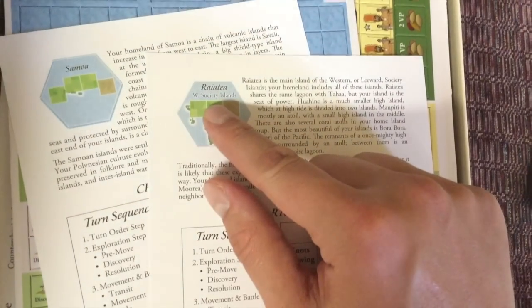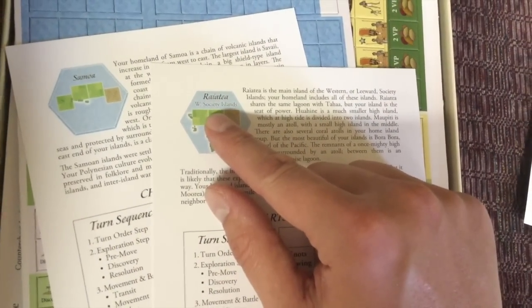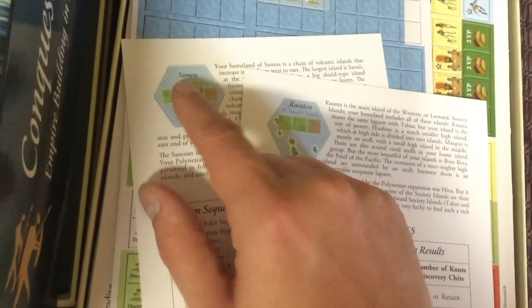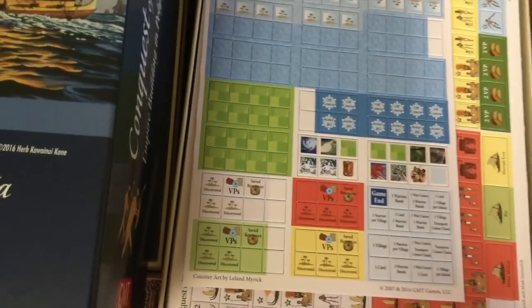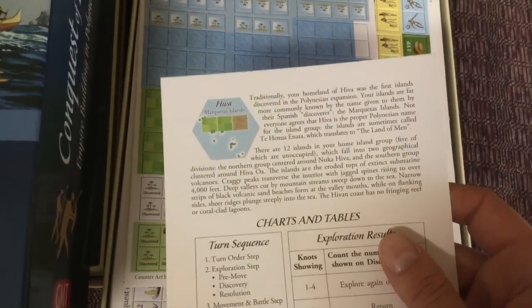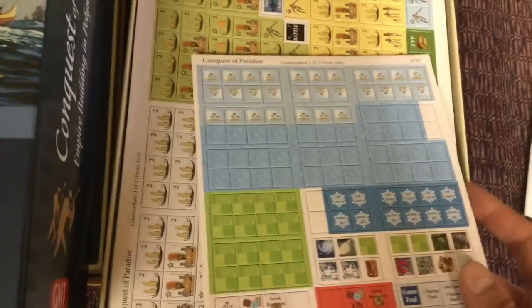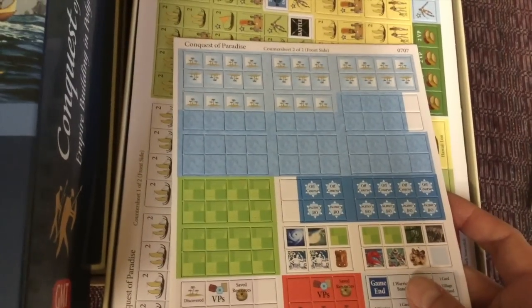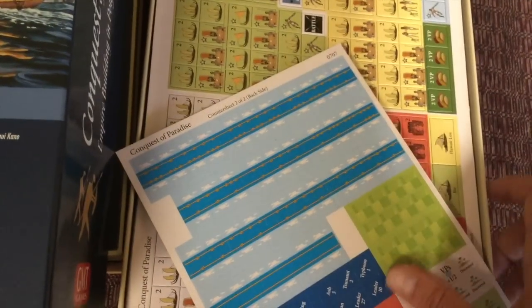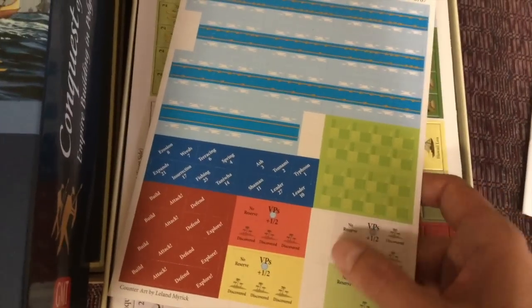Hiwa, which is this one, Raiatea, something like that. I don't know, I don't remember how to pronounce these. Samoa, and which one's that? Hiva, and Tonga. So those are the player mats. Then the counters, whether it be for exploration or for the advanced agriculture.